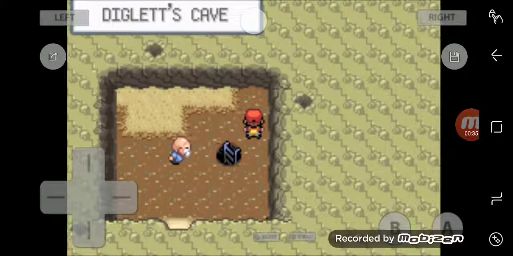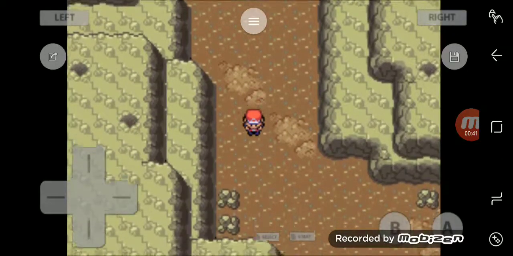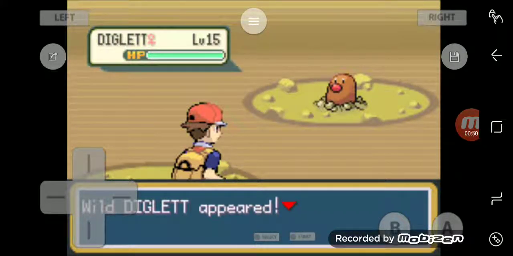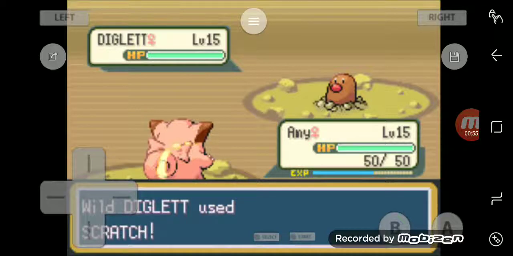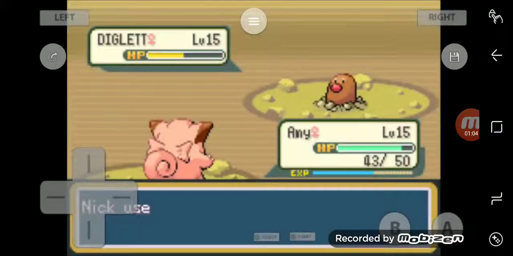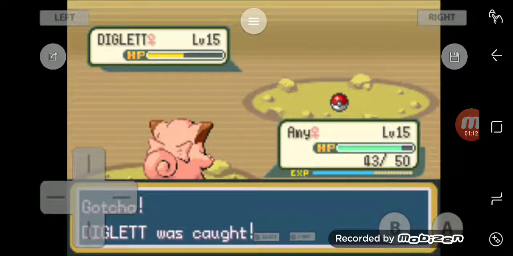You're in a very special place here. You're going to get a very peculiar mon. A peculiar Pokemon. Watch it not be what I want. You're going to get a Diglett! Level 15. Let's just quickly throw this at it and see what we can do. Alright. Please don't give me a hard time. Thank you. Okay, good. Just wanted to start this episode off with getting a nice little Diglett.